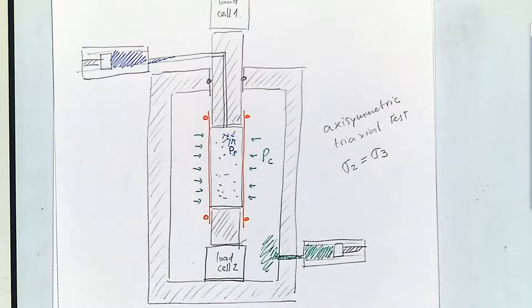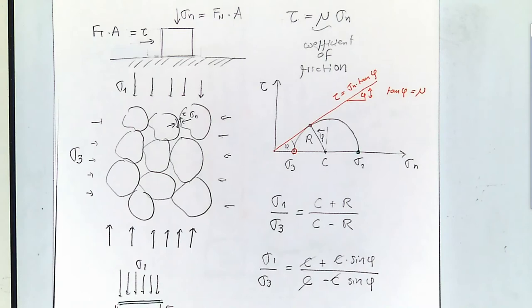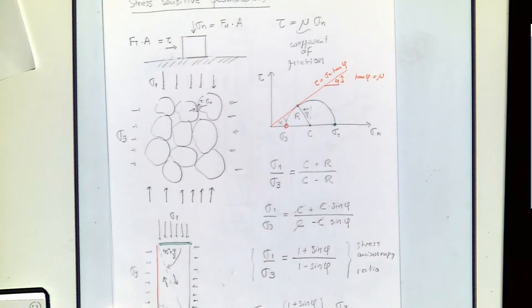All right, so let's see where we are. We talk about this test, there is one more thing we have to do. After we talked about the Mohr-Coulomb criterion, we would like to take that Mohr-Coulomb criterion into three dimensions. So far we talked just in one dimension, and now we're going to talk in three dimensions. So we're going to get back from one line to a failure surface. Let's see how that looks.